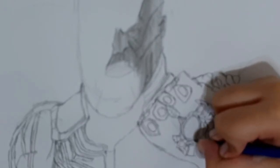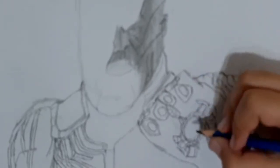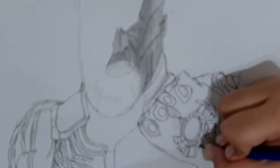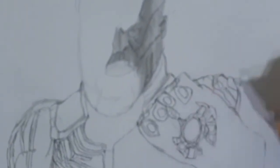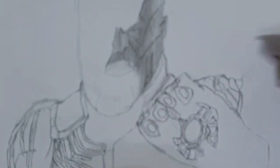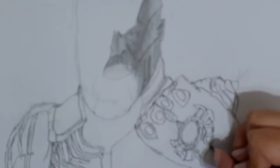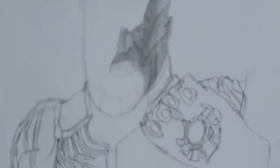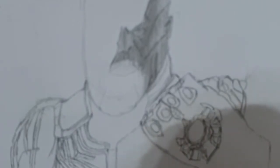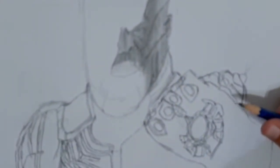So do that. So this is a little bit easier, if you could see in the picture. And maybe it's hard for you guys. So that, and then we've done the biggest stone and the details surrounding him. Yeah, that's kind of it for the Infinity Gauntlet, but in this section it's so much.